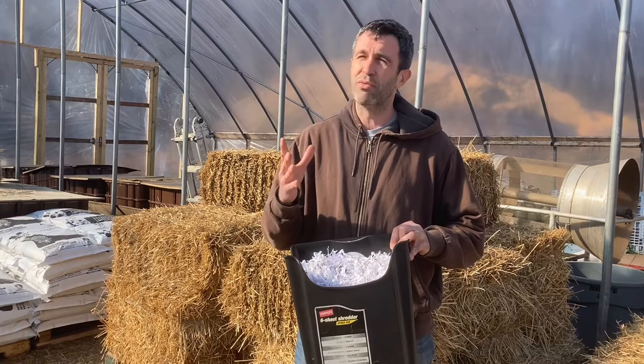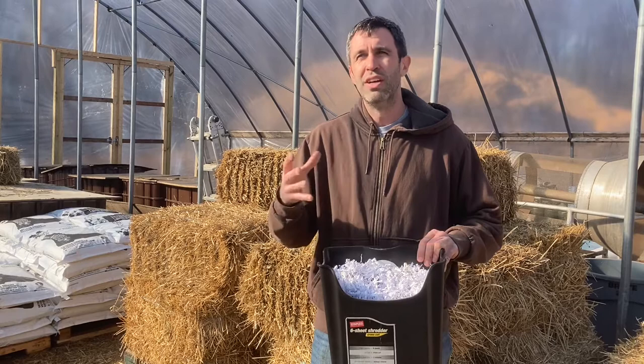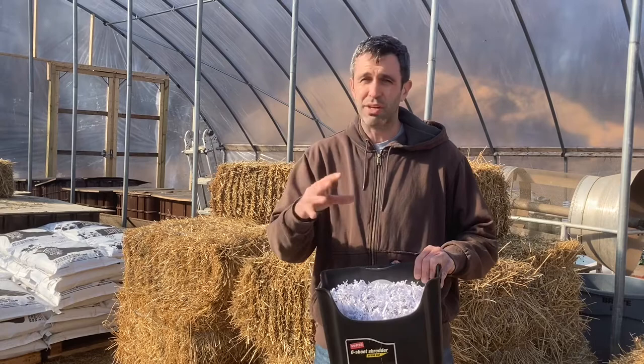In general, if you think about the size of a post-it note — this is something I heard recently on a podcast that was a good frame of reference — anything smaller than a post-it note, you really can't recycle. It's too small for recycling systems to sort and process it. So for items that are smaller, like shredded paper, we really can't recycle it unless you're at some specialized drop-off. Generally not recyclable.